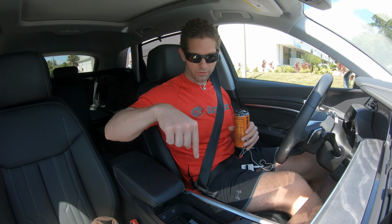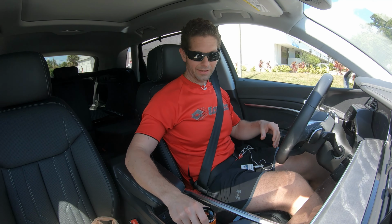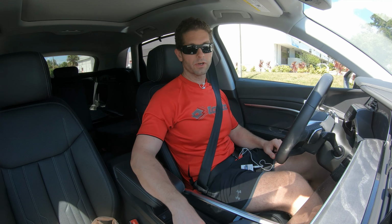So you have the cup holders here all the way at the bottom. I find that they're a little bit too far down, in my opinion. I prefer my cup holder being a little bit further up.